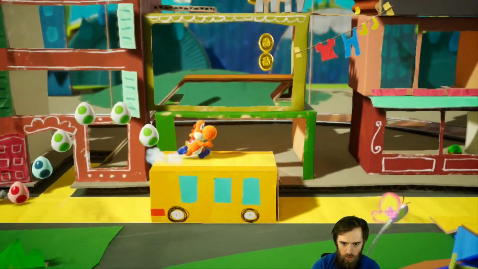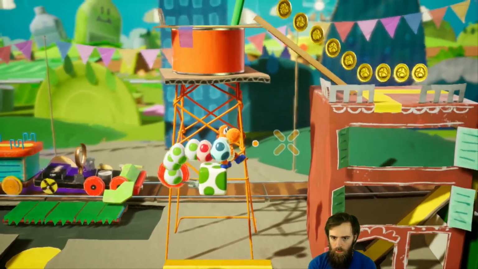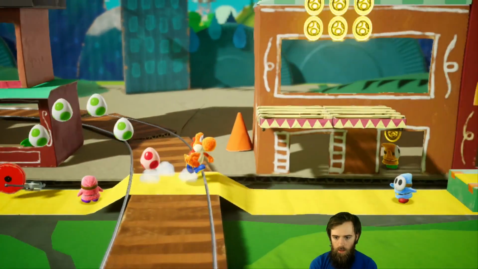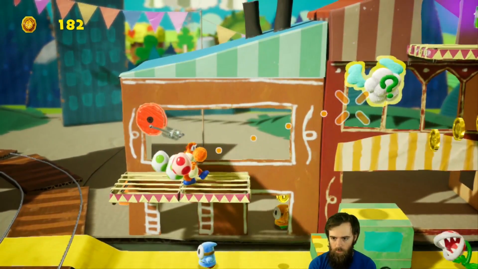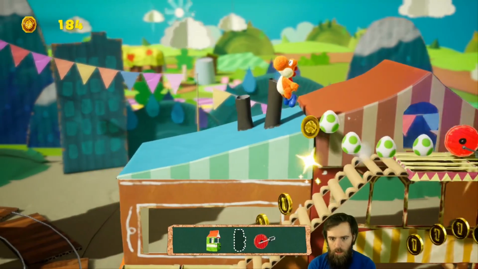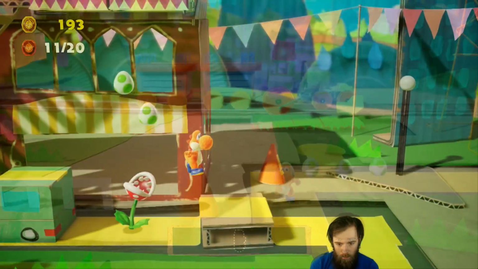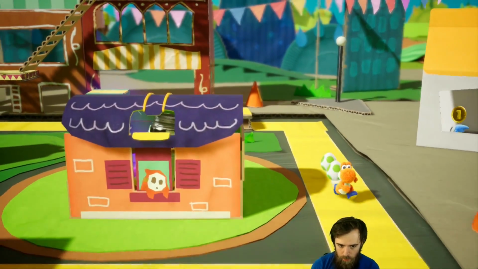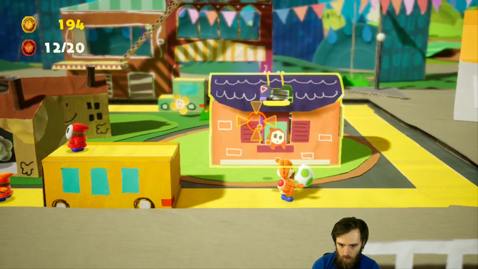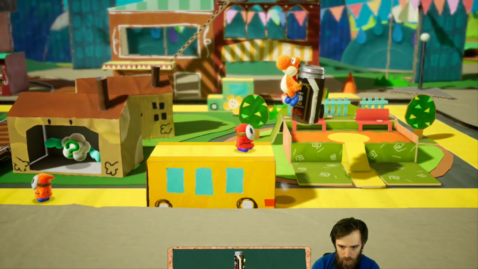I wonder if the different colored eggs do anything. There are coins up there, too. Oh, here we go. Can I get up there? How do I get back there? There's some stuff back there. There's another piece right there. Oh, you can throw the pieces onto the train from back here. Let's see, we need one more piece. And that's gotta be it right there. All right, we got the last one.